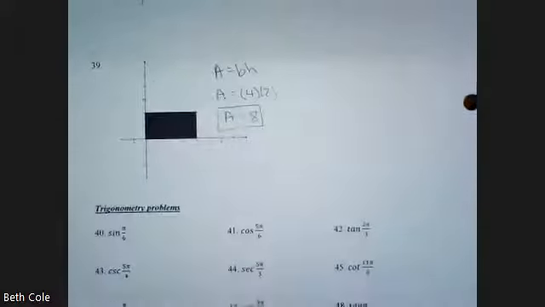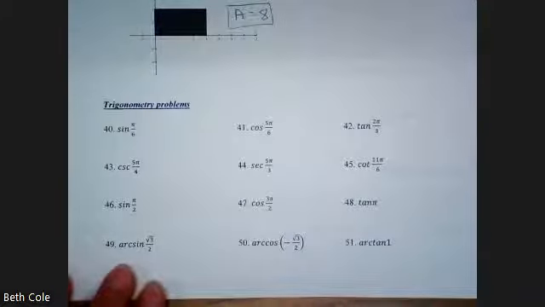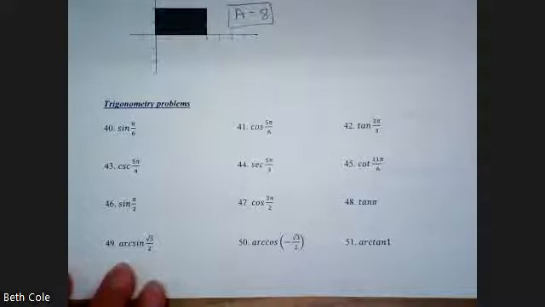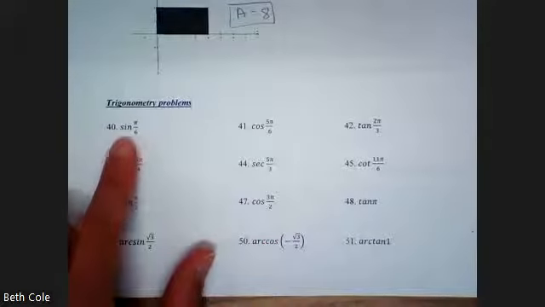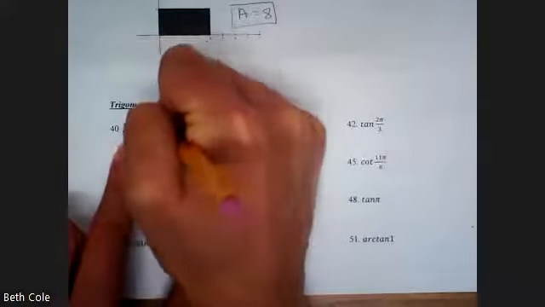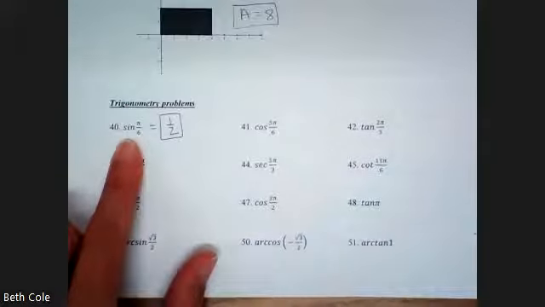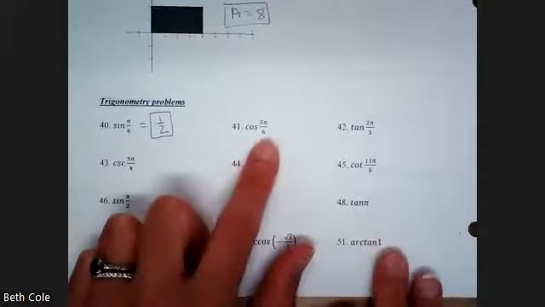Now, this is your unit circle stuff. You can either draw a triangle or not. Once we get to calculus, we're kind of beyond that. What you're going to do is a whole bigger problem, and then the last step would be to do sine of pi over 6. So this is just thrown in at the end. You just have to be able to do them. Pi over 6 would be in the first quadrant. What goes across from the pi over 6? 1/2, and sine is the y value, so that will just be 1/2. If you want to draw the triangle, go for it. I'm just not going to because there's not a whole lot of space on it.